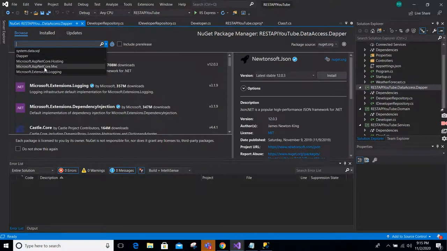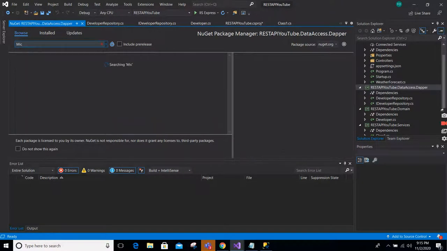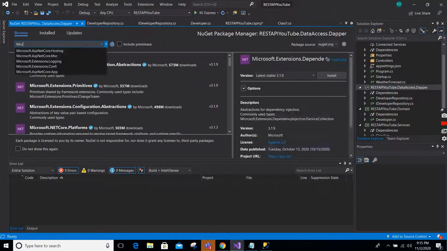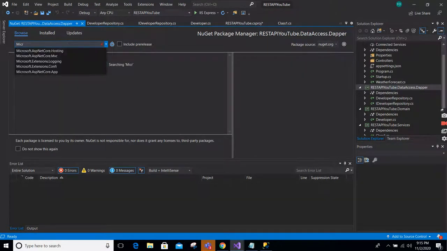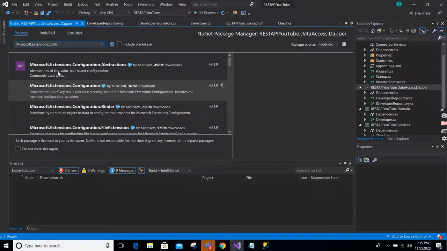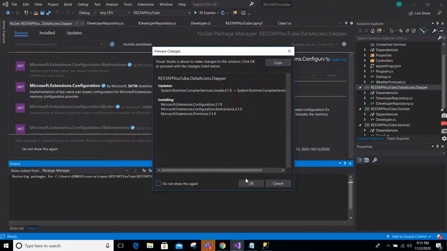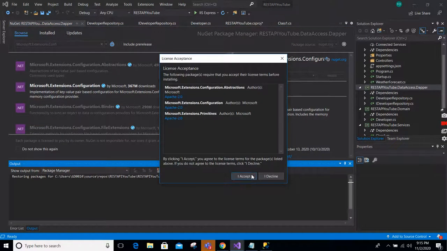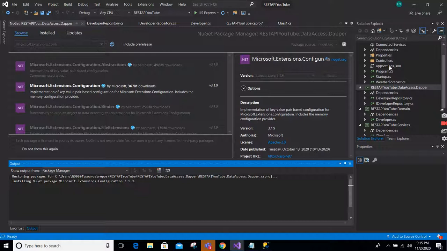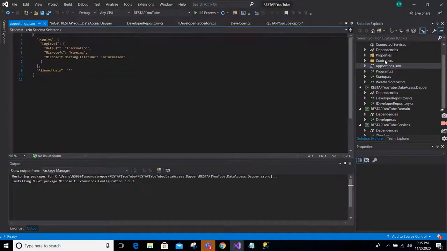So I'm going to use Microsoft.Extensions.Configuration. I will use it to fetch something from my appsettings.json file, from this file here. I'm going to show you this appsettings.json now.